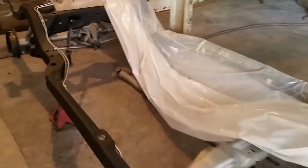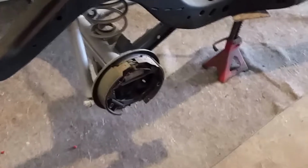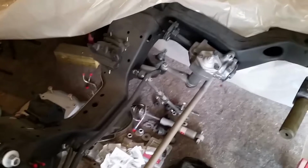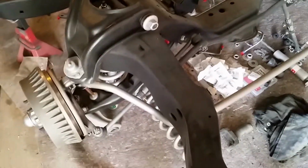All right, so here's the frame I've been working on. It's probably about 80% done. I still have to press some bearings on the axles, get those in. And then I got a control arm and spindle and all that drum to put on that side. I got this one all on.